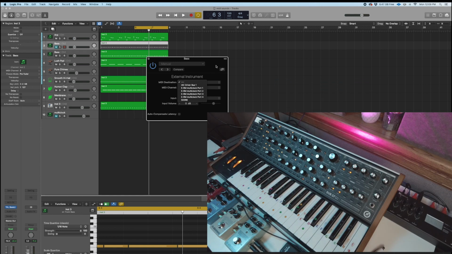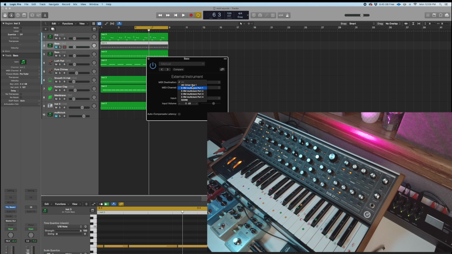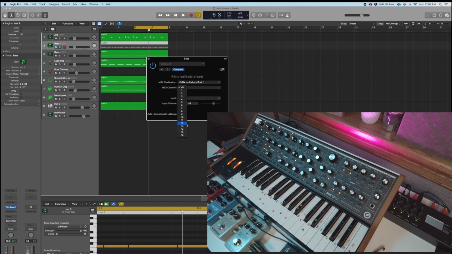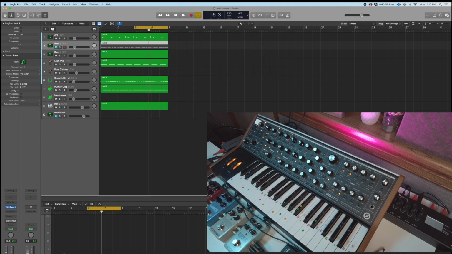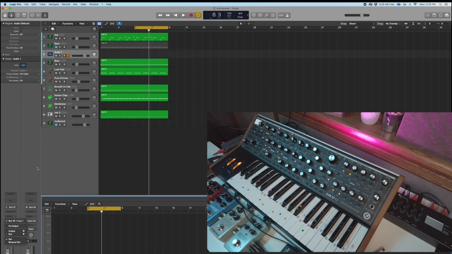Okay, so now that we have that sorted out, we're gonna go over here. Since we have 4 outputs in the multiclock, for my sub 37 it's going to be MIDI destination port 1. And it's going to be for channel 16 because that's the one that I have assigned to my sub 37. Sub 37 is my input number 6. So I'm going to create it. And then right over here, we're going to go to bus, actually stereo output, right? So now if I click anything on the sub 37, it should sound right over here.